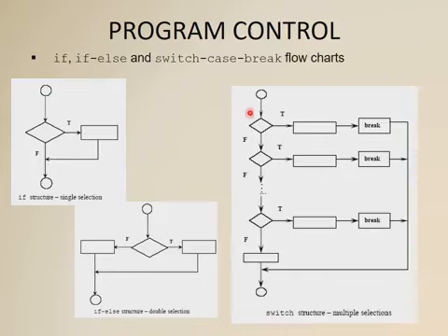So now the flow charts of these if else and switch break statements. This is the flow chart for the if statement. Here we have the condition. If it is true, then this block will be executed. If false, then it will go to the next statement. Then the if else structure: here the condition is checked. If the condition is true, then it will move here. If it is false, then it will move here, and finally to the next statement. So any one of these will be executed and it will go to the next statement.